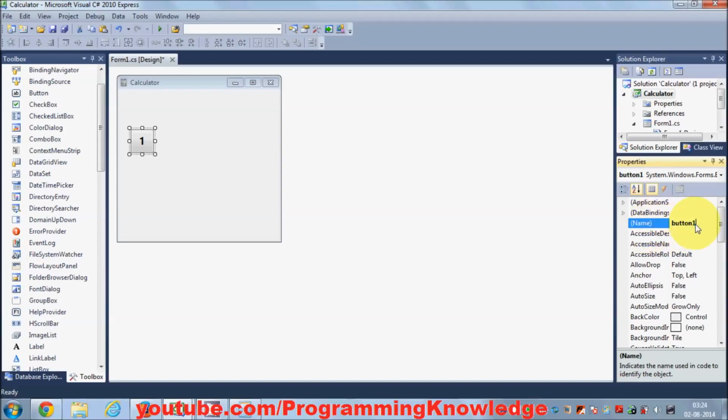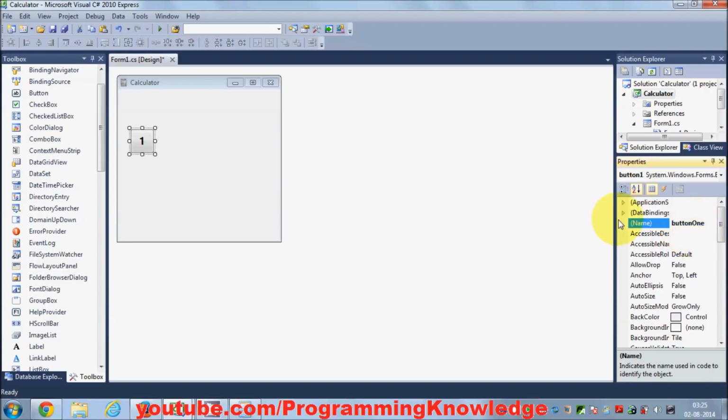I have a time constraint, that's why I'm not changing this, but please change these button names according to the logical name. For example, for this button 1, you can just name it as button 1.